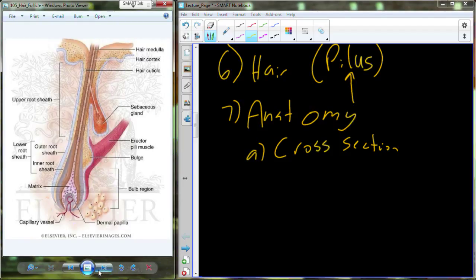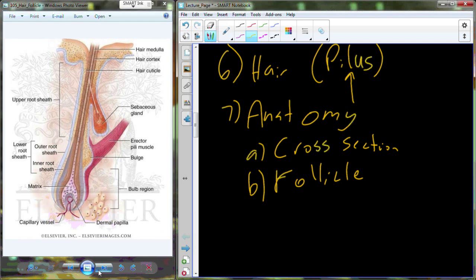Then we can look at the hair as a follicle, and this is more of a longitudinal section through the length of the hair. So what you were just looking at would be if I were to take a section right through here, we're observing that cut through that section. This is now the hair, and then in context of the tissue itself, the surrounding tissue.